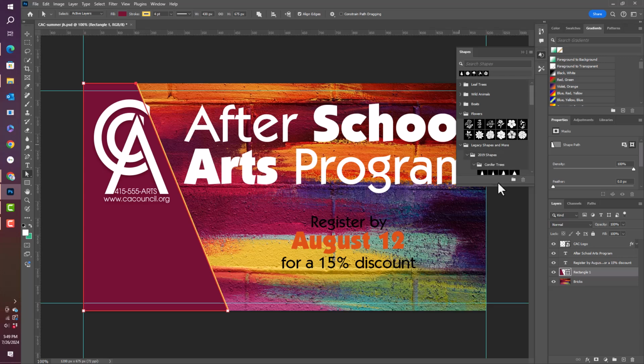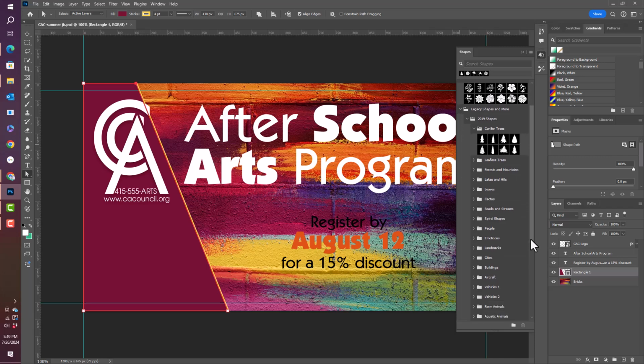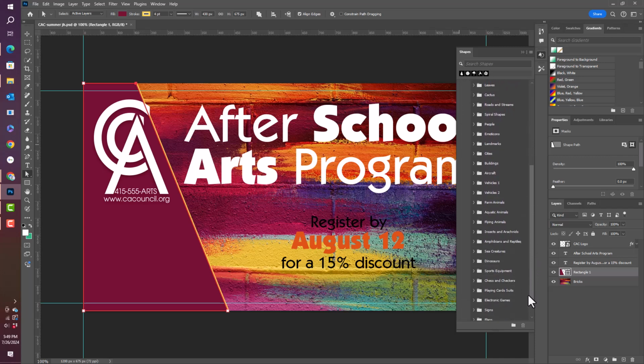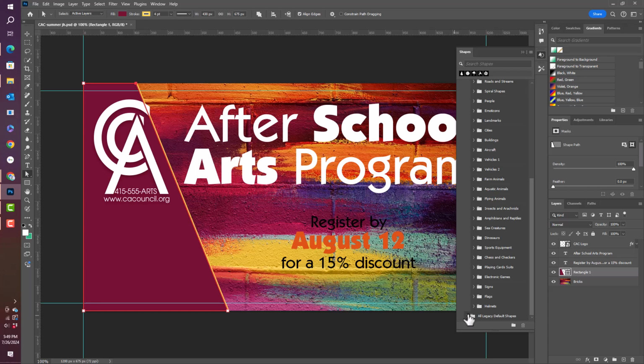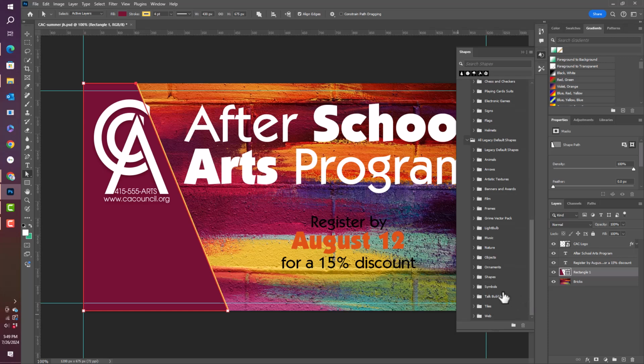Otherwise, expand the file, and we're looking for all legacy default shapes, which is way at the bottom. And within that, we're looking for talk bubbles. So expand that.